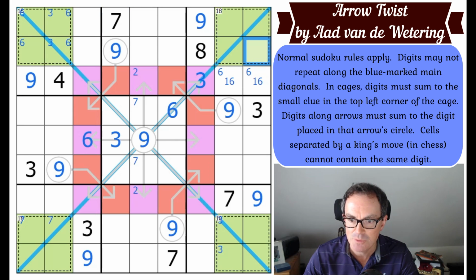Place 7 in that box. It's just a gimme. 7 can't go next to another 7, so 7 must live in one of these 2 squares in box 6. That means 2 must be on the arrows, look. I don't know which of those is a 2, I just know one of them is. So perhaps that's not the best place to look.